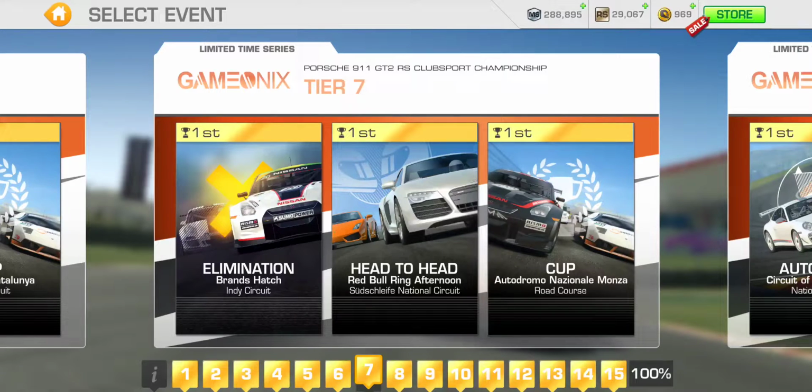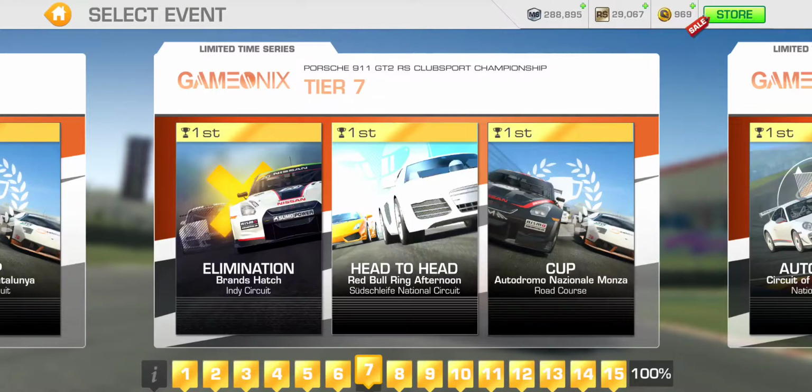And then Tier 7, we got elimination at Brands Hatch. So you got to survive for 2 minutes 20 seconds. We got head-to-head at Red Bull Ring National Circuit. And the cup, that's got to be a single lap, right?